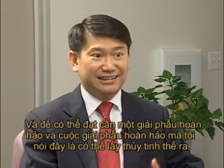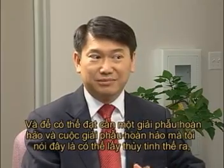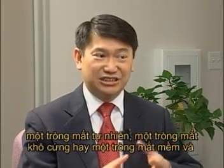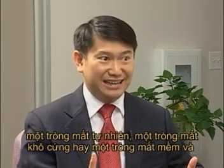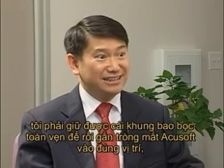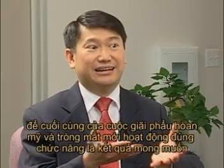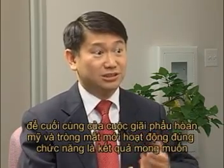And to do that, it almost demands perfect surgery. And the perfect surgery here, I mean, is to be able to remove a natural lens, be it a rock-hard lens or a soft lens, and to save the capsule in its perfect shape. Right. So I can insert the lens in the right place so that I can achieve the result that the lens is supposed to achieve.